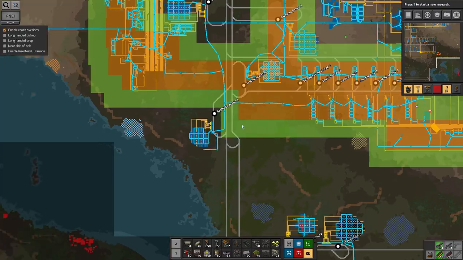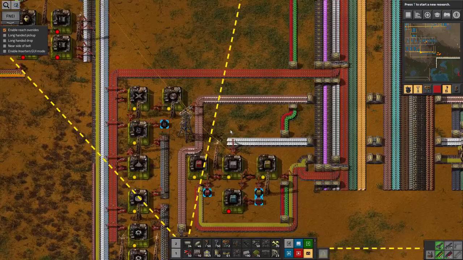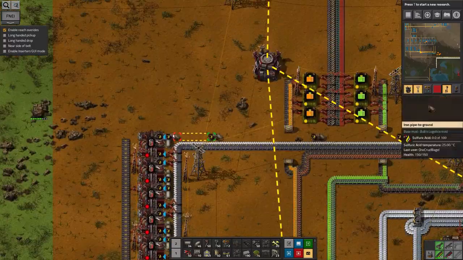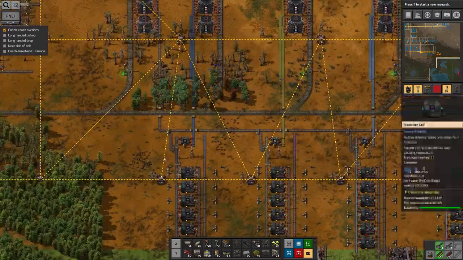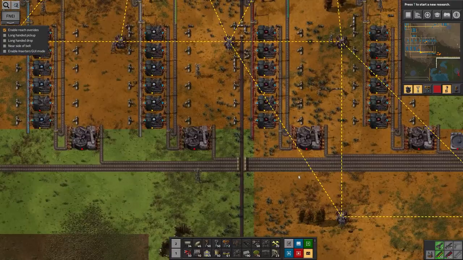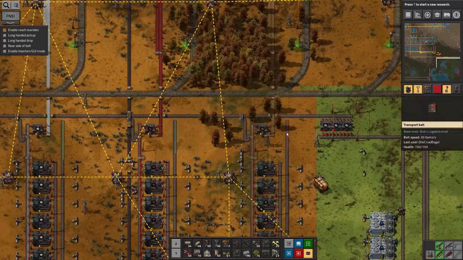The sulfuric one I can then try and feed over here, maybe, to make into batteries. Is it sulfuric acid for batteries? I think it might be. Yes. So I can try and feed the sulfuric acid over here and turn it into batteries. That's quite a long way. Maybe I'll get a train for that. Or maybe I'll do battery construction over here and train the batteries around. That might be easier. I don't know.